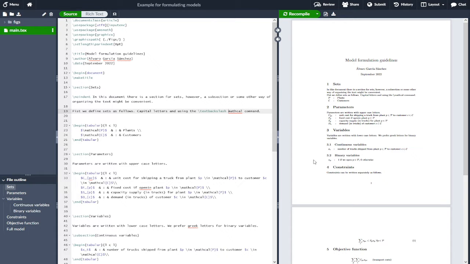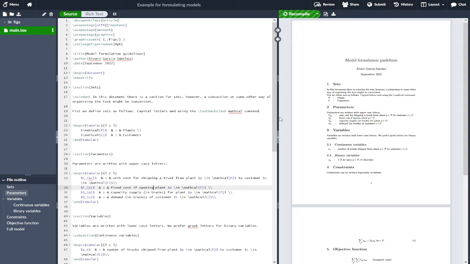For that I'm using Overleaf, which is a website platform where you can write code in LaTeX, or you can write text in LaTeX, and you can compile it as you are composing your text. It's very convenient because it has all the packages you might need already installed, and you just have to include them in your text, in your documents, so that you can use them with all their functionalities.